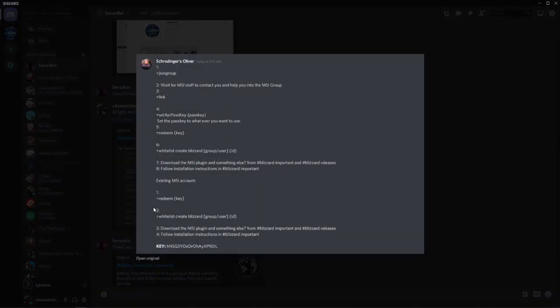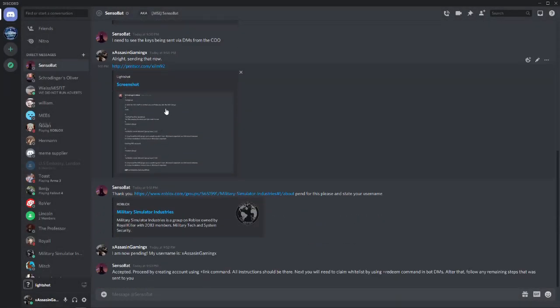Feel free to send the whole message, including the key. They won't redeem it since they are MSI staff. So I sent it. He checked it all, made sure it was real. He said to apply for this group, so obviously just go and apply, and after that say that you're pending and state your username. Now he has accepted me into the group and gave me more instructions.